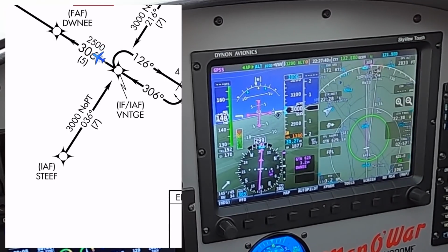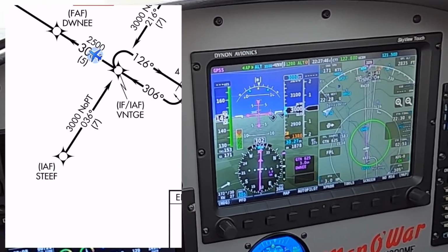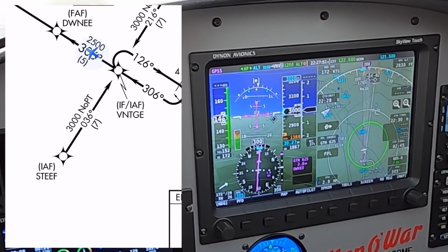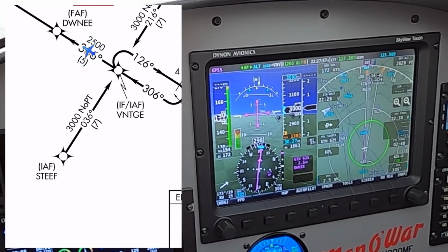Papa Grove traffic, 800 Mike Foxtrot, RV8. We're on a 10-mile final for runway 30. Just to practice instrument approach, will be a low approach only. Papa Grove. There he is, a 12, Papa Grove. I'll stay out of your way, guys. Instrument approach just to 30 this way, but I'll be doing a go-around.